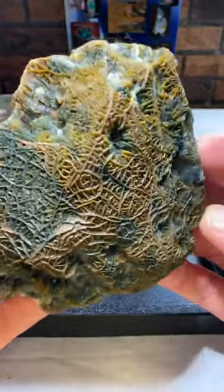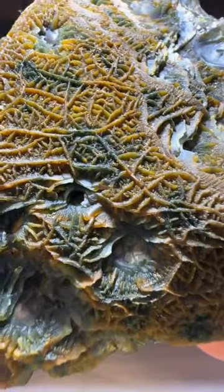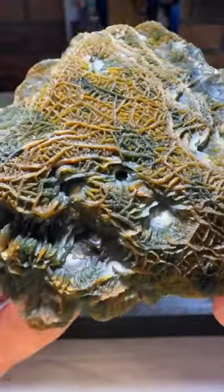And when it came out the ground, it was the ugliest thing you've ever seen. It didn't look like this, and they had to clean it off, and it's much prettier. And it's like, what the hell is it? I first saw these in Beijing at the market, and I was like, this is ridiculous.